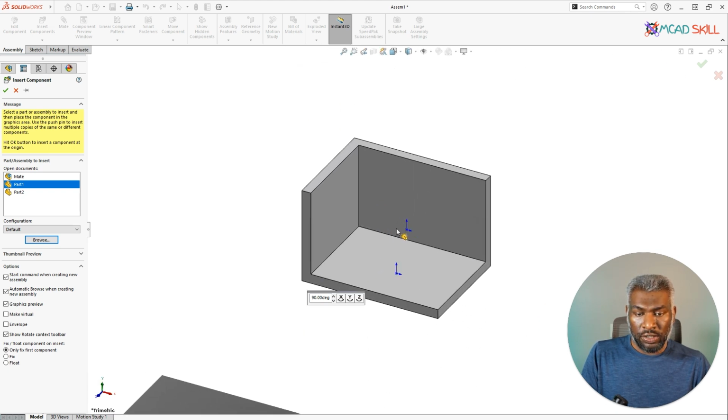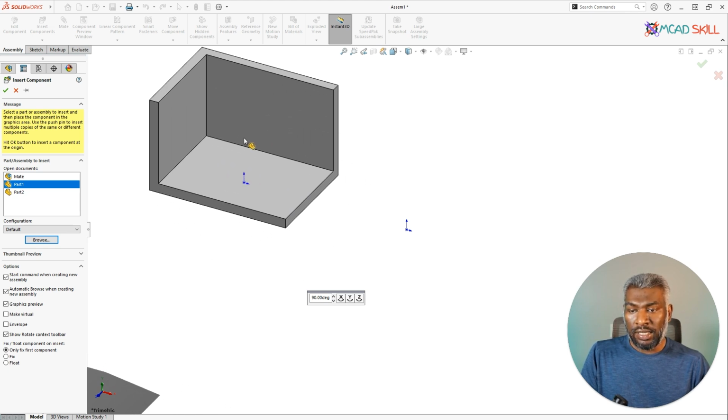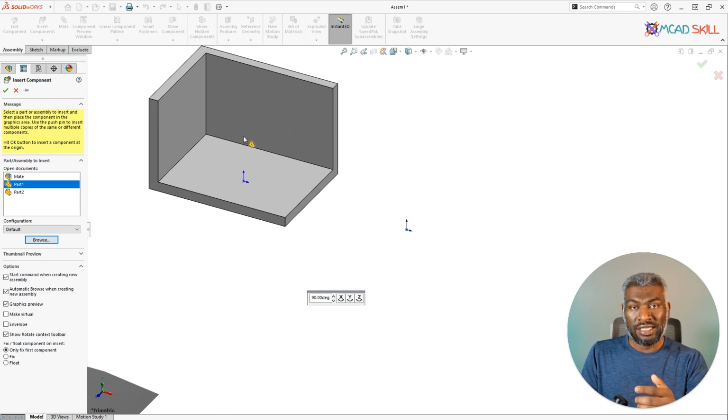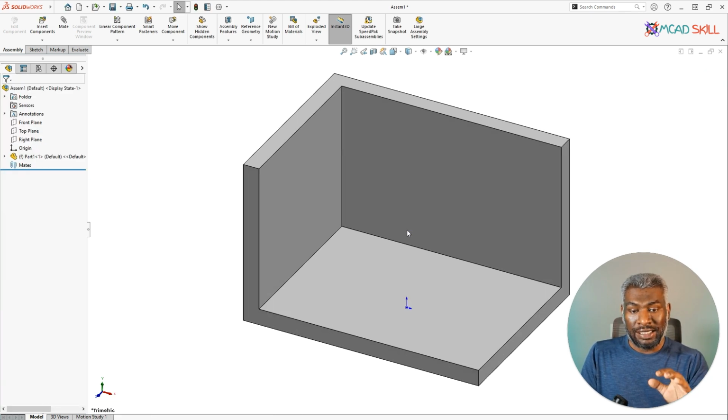Now this center origin you are seeing here, this is assembly center. And there is another origin you can see right underneath this cursor, that is this part origin. I want to connect this part origin with this assembly origin. To do this, just simply hover over this assembly origin, and this part origin will snap to this assembly origin. It is not applied yet because I did not select it yet. Now I just have to press the left mouse button once, and great, I just placed my first component.